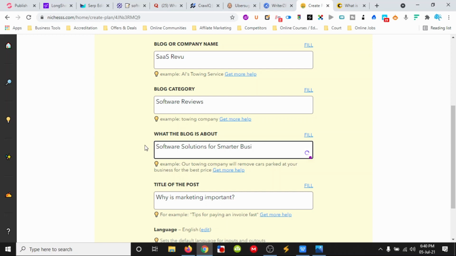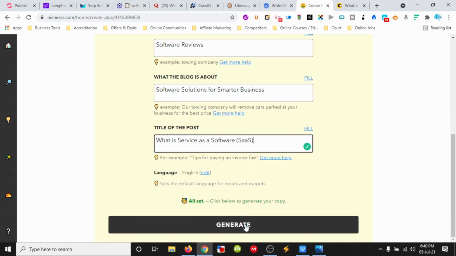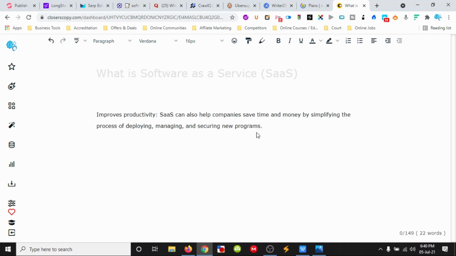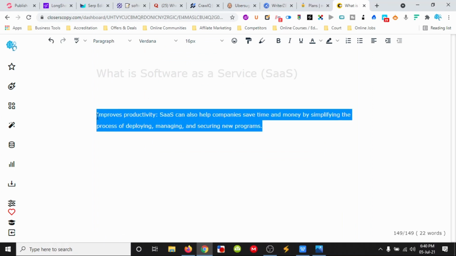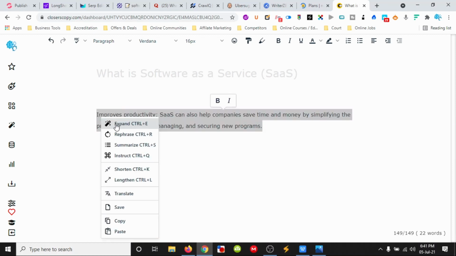Cool. To go, and the title of it. And get that to generate, and we can go here, we can pass that in, and we can then use this, highlight and expand.